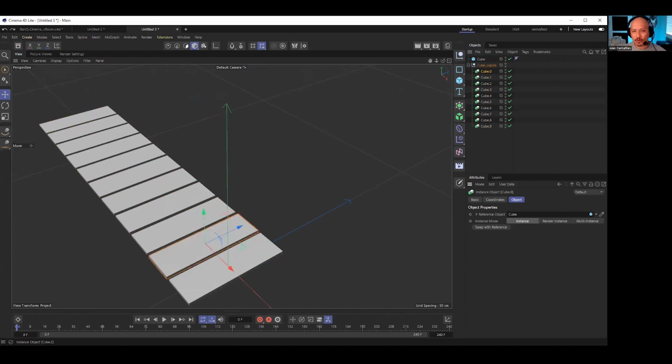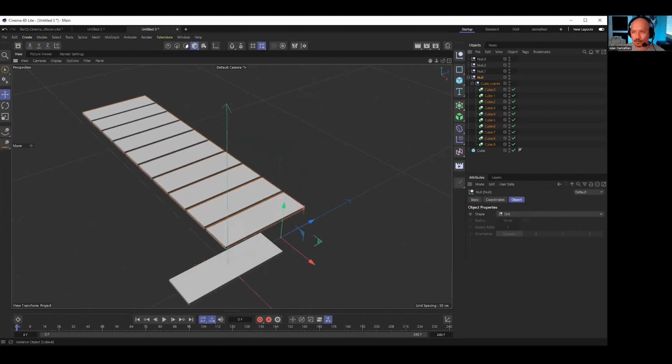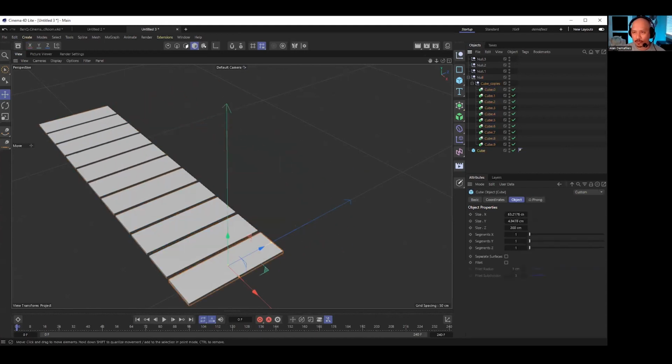But if we want to move them as a group, well, if you stash all of these cubes underneath what's called a null, and you can make as many nulls as you want, you can start to take one of these guys and put them underneath others. And now all these cube copies, all these children of cubes, are now parented, what's called parenting, to the cube copies. And that is parented to this null. So whatever happens to the top one happens to everything, except of course this cube guy who's left behind.